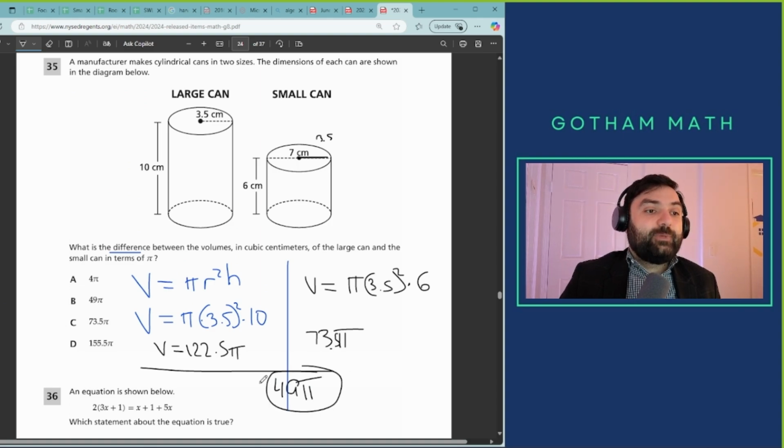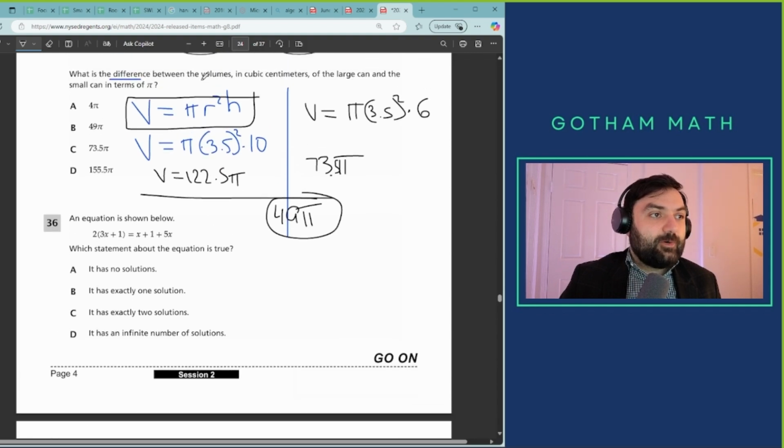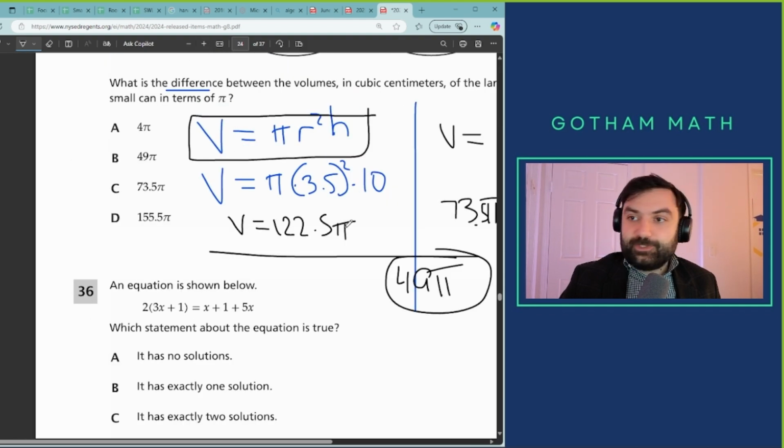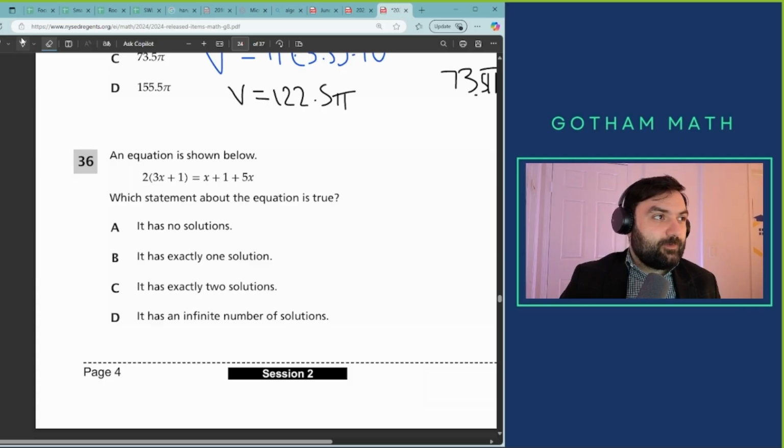That's it. Basically, there are two things that you need to know here. You need to know the formula. If it's not given to you, you have to know it. And you need to not get caught by that diameter, and use the radius instead of the diameter that's given in the small can. That's it. So having said that, we're moving on to the next question. And the next question is, let me erase that so we won't get confused.